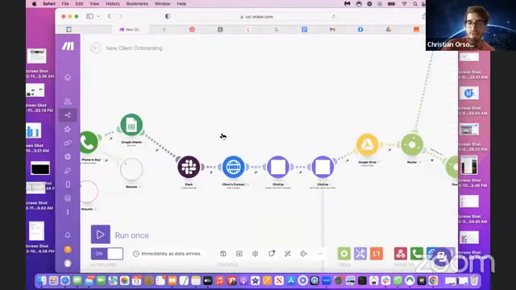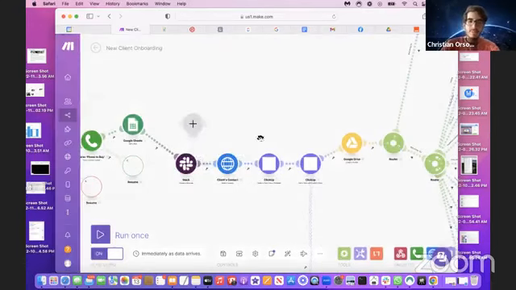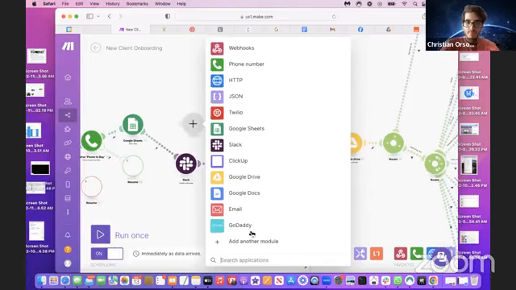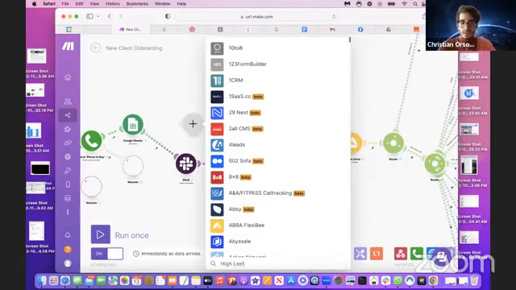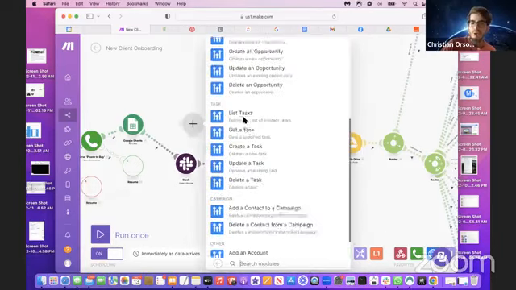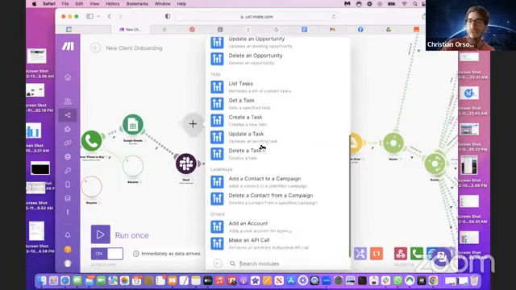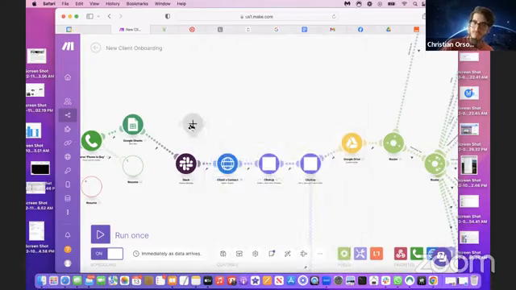Let me try directly on Make and see if it's possible. So Go High Level also has a module, just so you guys know. And by the way, try to use this module instead of the post request. Always try to use the native integration. Okay. So search contact, create contact. Yeah, I don't see anything to technically do, Gabriel, what you want, unfortunately.